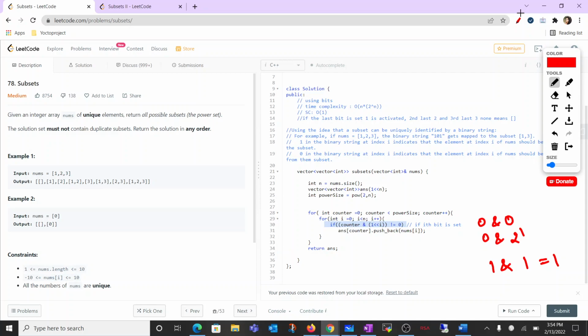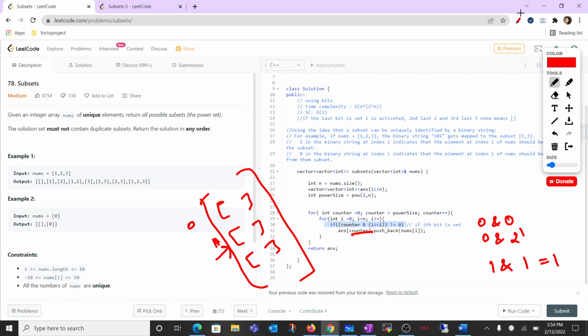At this particular moment, our answer is simply a vector of vector int, something like this. At a particular index which corresponds to this counter, say 0 and 1, it will push back that particular element.